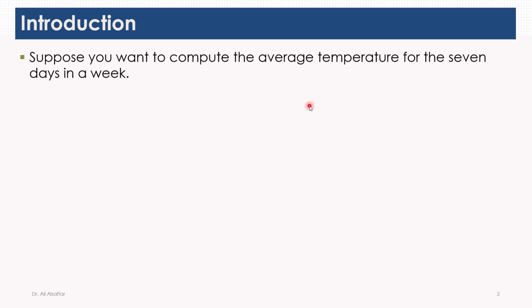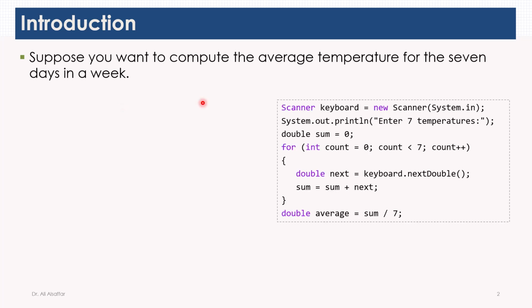But do we really need these previous values? The answer is no. Why? Because any time we read a value of a temperature, we use it, we add it to the summation, and then we don't need it anymore. Therefore, we use the same variable for reading the next temperature. In other words, since we need to read the temperatures one at a time to compute the average, one variable is enough to do the job.